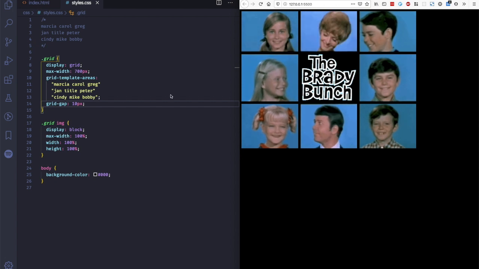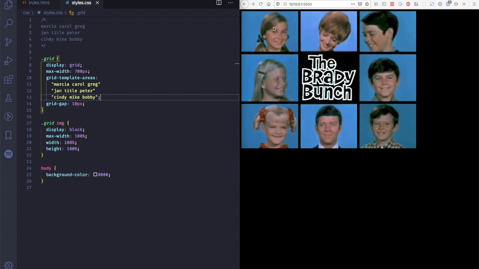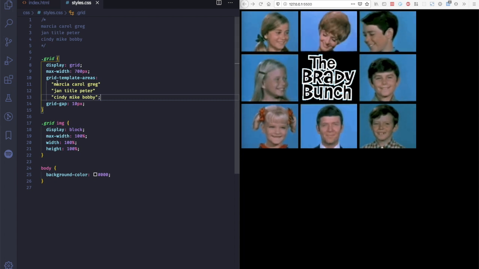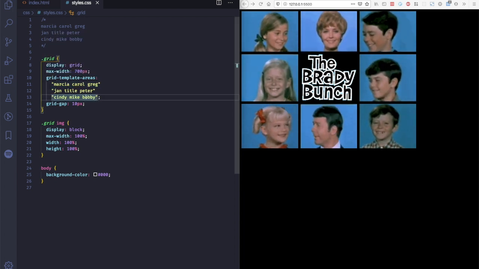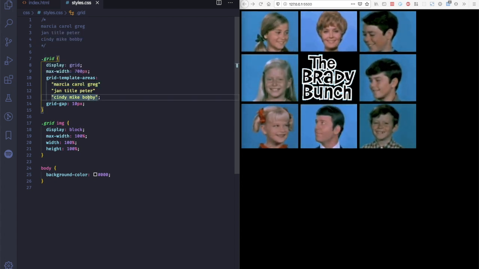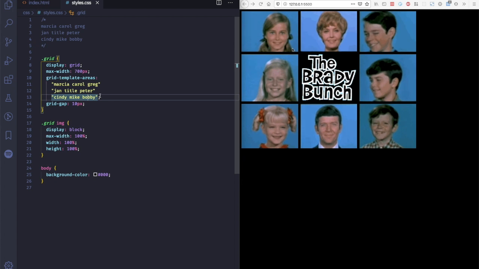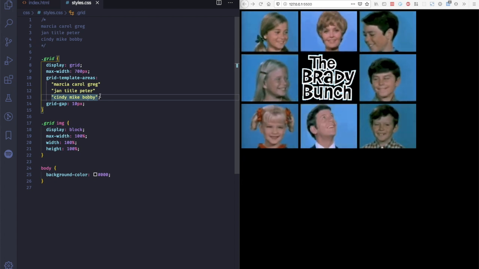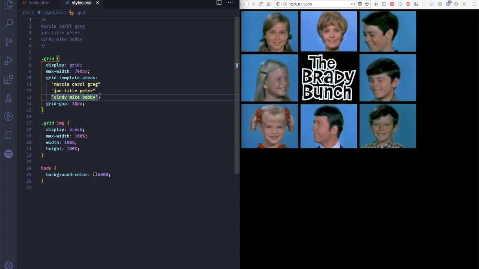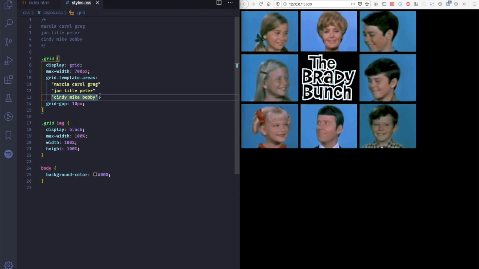So one thing is, say we wanted to swap Marcia in the upper left corner here with Bobby in the bottom right. So how would we do that? Changing these around isn't going to do anything. If I put Bobby where Marcia is and Marcia where Bobby is, it's not going to do anything because these names aren't referenced yet, so they don't really mean anything. All that our template knows is that there are 3 strings on each row, and so we're going to create a 3x3 grid. Our HTML happens to be in the right order for it to look correct, but it's not going to work if we want to start switching things around.